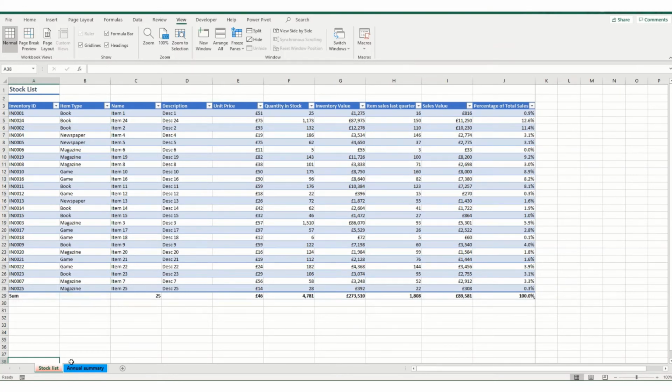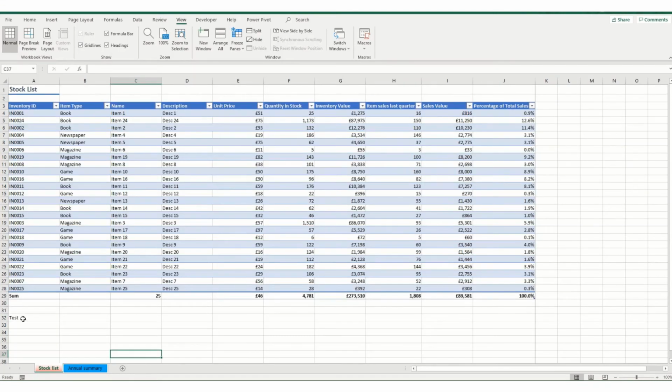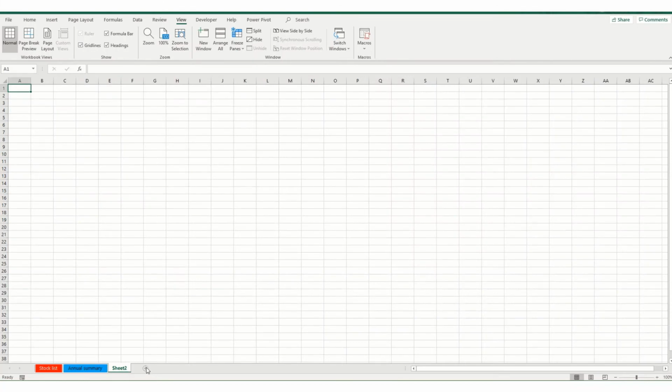If you want to, say, select all your sheets, you can click on the Select All Sheets and it will select all the sheets in your workbook. However, just a word of warning with this is if you start to type something into one of your worksheets, it will appear in them all. However, that option can be very useful if you want to make a lot of tabs that all have the same information in them.